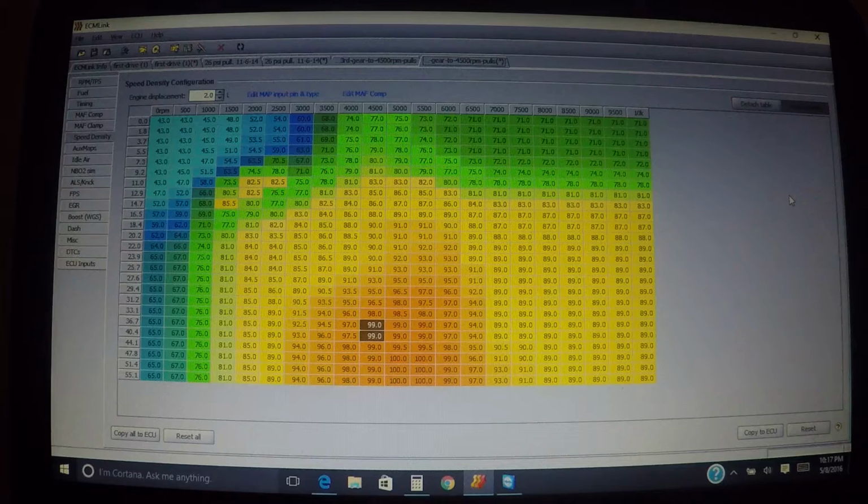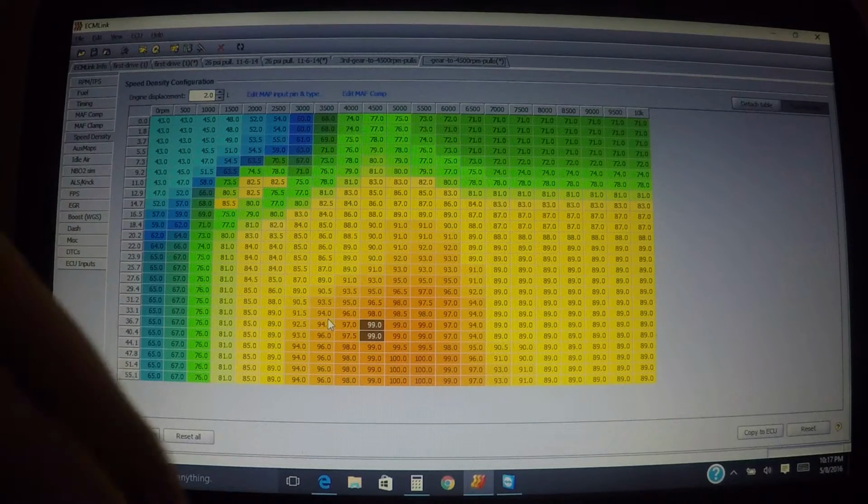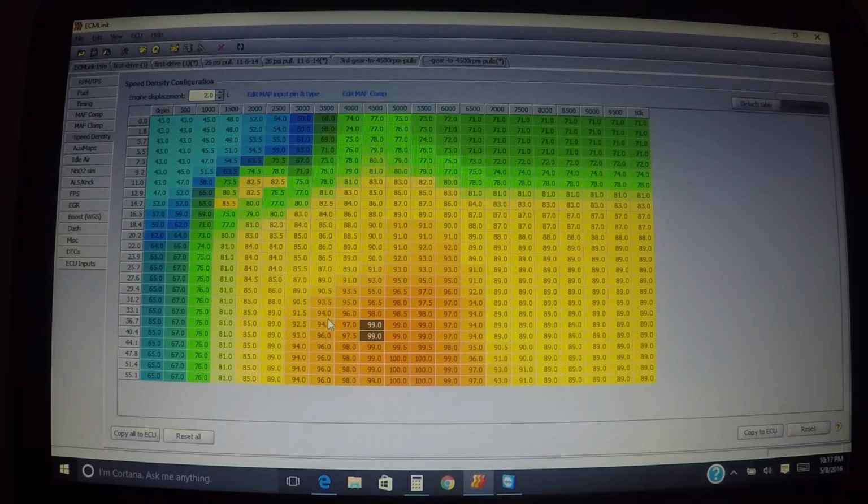But basically what I do, I normally start off with a good table that's nice and smooth. Of course you can see down here in this area probably needs a little bit of work, a little cleaning up, but you see how it flows nice and smooth in the boxes here. It's not all blocky. You want a nice smooth transition. Basically the higher the numbers you have, the more fuel you have. The lower the numbers, the lower the fuel you have.